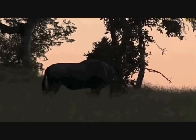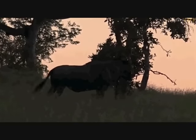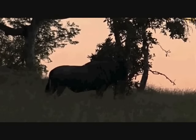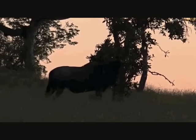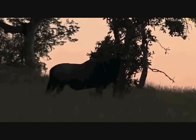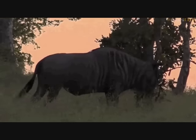There we go. A lovely gnu having a good scratch and also scent marking his patch on quarantine. Lovely, lovely light behind him. Hopefully he's going to walk out and silhouette himself. So get ready with those screenshots. Or are you just going to prove me wrong, Gnu? Right, let's carry on having a scratch.